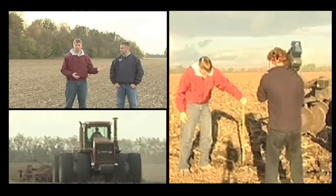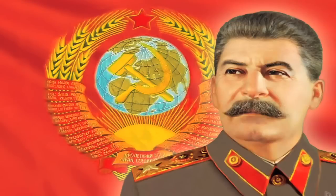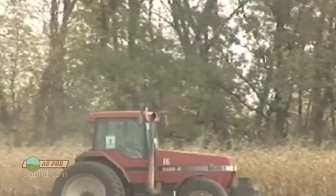A few years ago, Darren and I went to Ukraine and they have trees around just about every big field they've got because Stalin, back when he was around, told everybody you're planting trees, period. It was the Depression era and the problem back then was everybody had to till all their fields, they had tremendous erosion problems, and having trees everywhere slowed up the wind a little bit so they didn't have as much erosion.